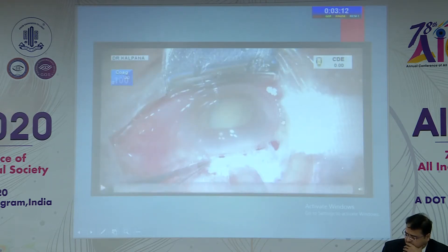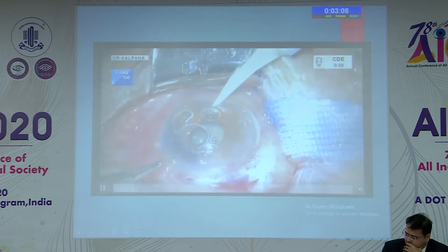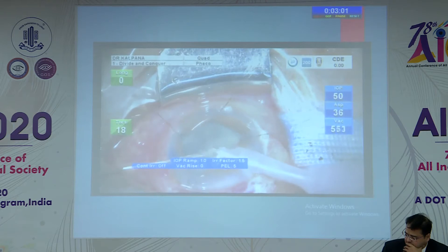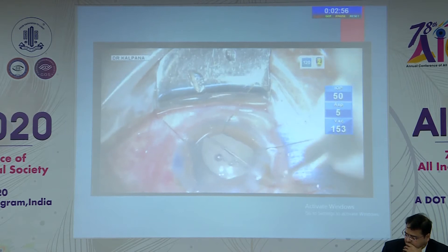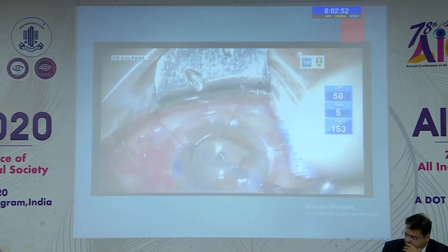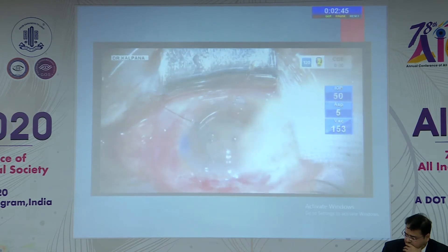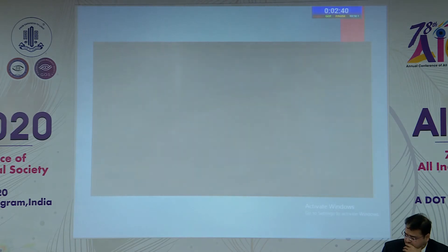This is a short surgical video. We approached via two incisions: a sclero-corneal tunnel superiorly for PHACO and a separate entry for the second IOL. After nuclear emulsification, we introduced a 40-diopter foldable IOL into the bag. We then performed a double rhexis to expand the capsulorrhexis, opened the tunnel, and introduced a three-piece rigid IOL into the bag, meticulously washing viscoelastic between and within the bag.